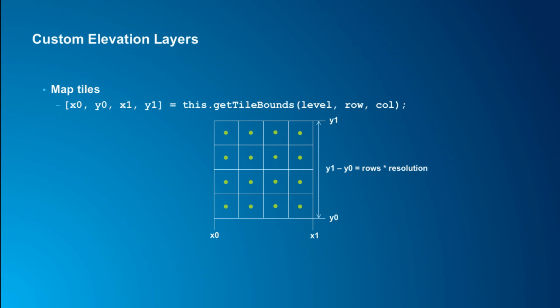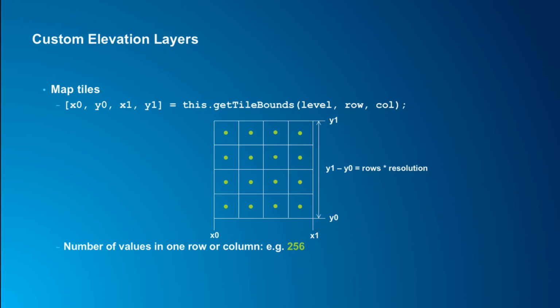And then there's this value called resolution in the services for each level of detail in the tile pyramid, and that corresponds to the size of one of these cells in map coordinates. So it essentially tells you that 1 pixel at this level in the image is, I don't know, 100 meters wide or 1 meter wide or 5 centimeters, something like that. Sorry, I'm European, so it's all of these metric values.